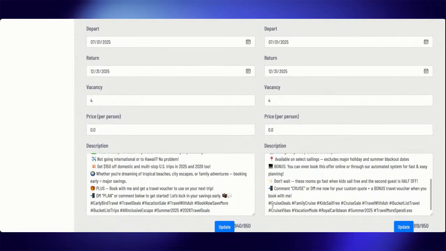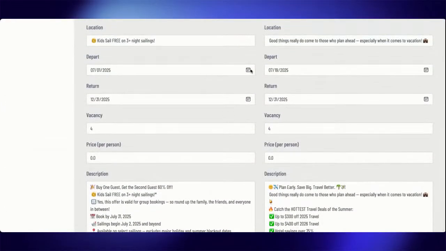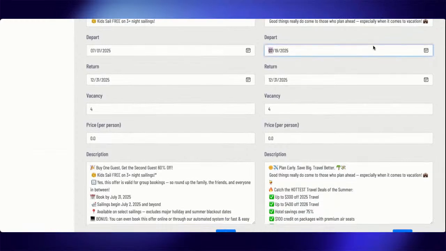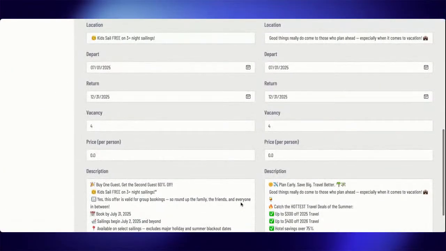And then I put in all of the details here. And I put hashtags so I can help build SEO. So, see what I mean? If you update one, you have to go update the other. I don't know why it does that, but there you go. So now they're both updated.